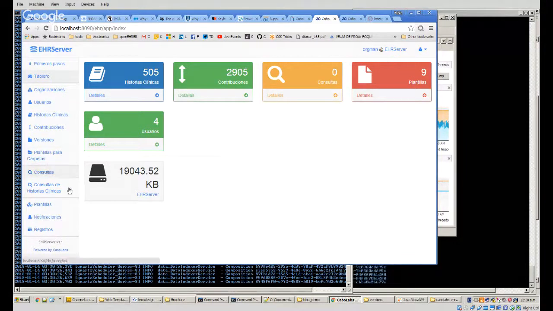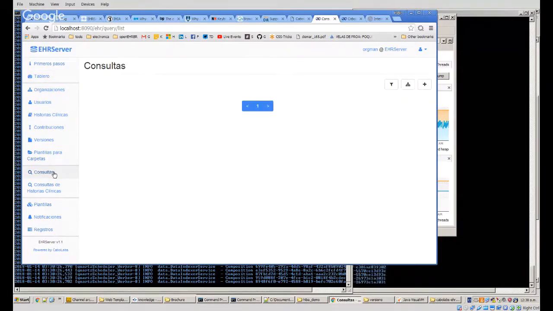And while this is loading, what I will create in the second video is a small demo on queries. This is the query section. This is in Spanish, but it's the query section, and here you can create query groups.